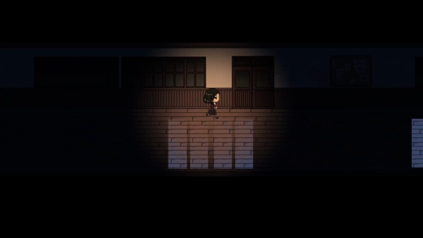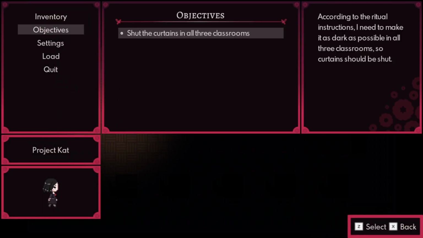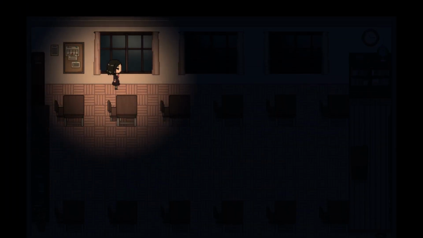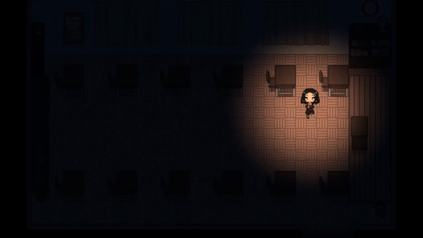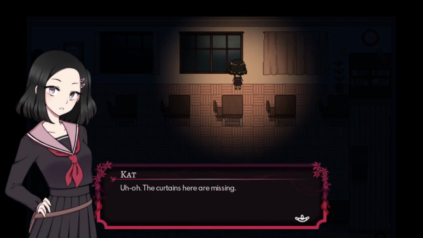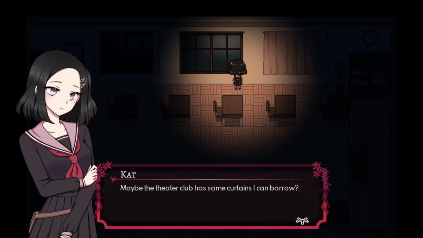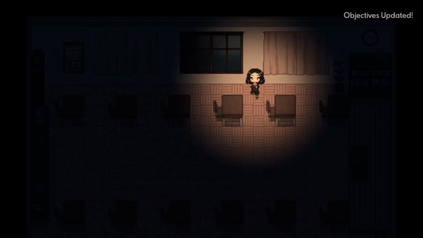I wonder if I give the journal to one of the girls, if it matters. Anyway, I guess we can start the... Yeah, shut all the curtains. Oh, okay, we have to do it. I was wondering if you could mess up the ritual, but I guess we just have to. We have to close all the curtains. Says so on the objectives, anyway. Oh, the curtains here are missing. According to the ritual instructions, they black out all the rooms. Maybe the theater club has some curtains I can borrow. There you go. Now we have an excuse to break in.